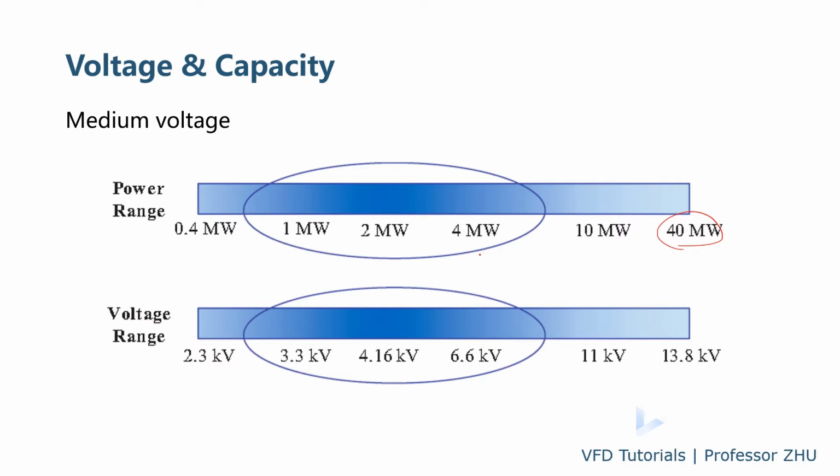Like my company, Nanco, we build the largest medium voltage drive in the world, for a 120 megawatt motor. This is an 18 kV dual winding motor for the test bench. Then for the voltage, the typical range is from 2.3 kV to 10 kV, and the majority is from 3 kV to 10 kV.